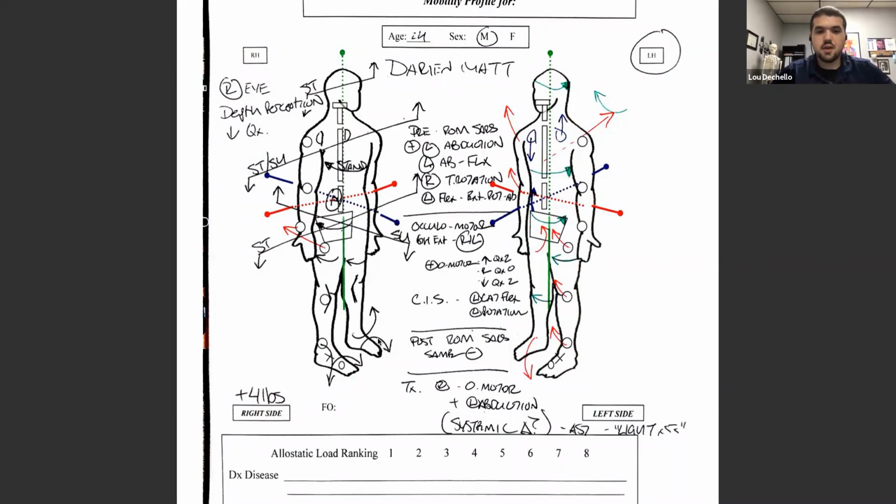I'm wondering, when you took the measurements and stuff, did you tell him to just try to stand as straight as he can, or when he was supine, just say try to lay as straight as you can, or what was the thing before that? What did you tell him to do?